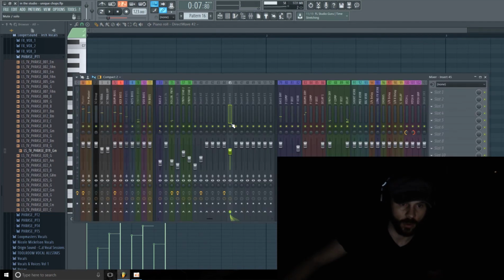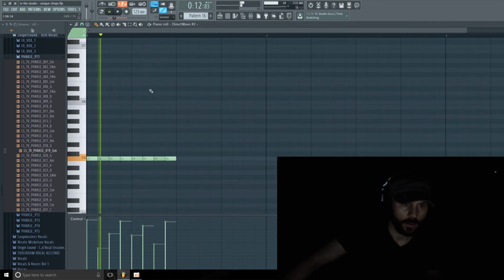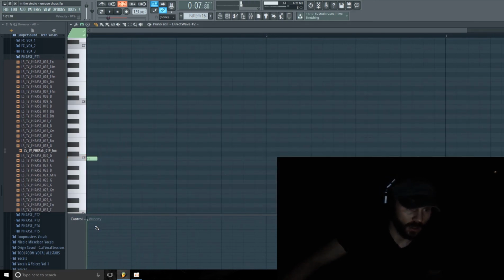I want to listen to just the vocal here for a second. Okay. So yeah, you can hear there that when it's all the way down, I think you get the point there. So even the slightest little movements in the velocity is going to give you a different position on the sample.